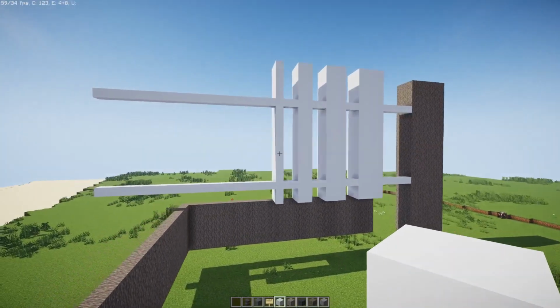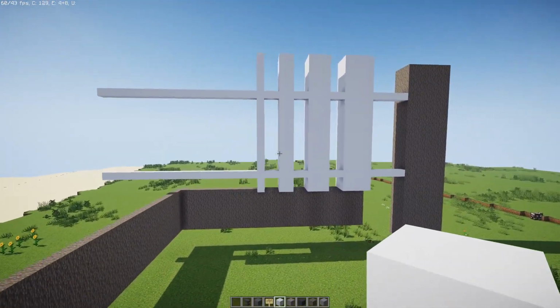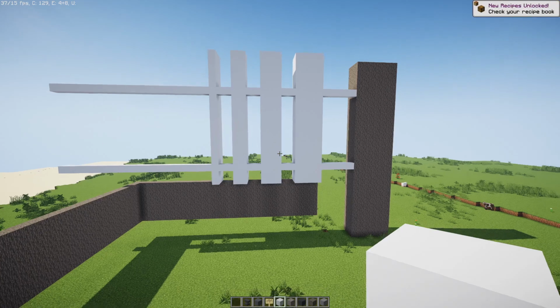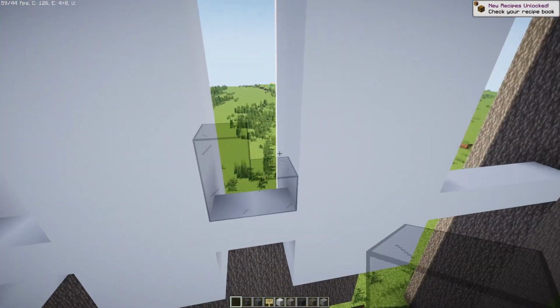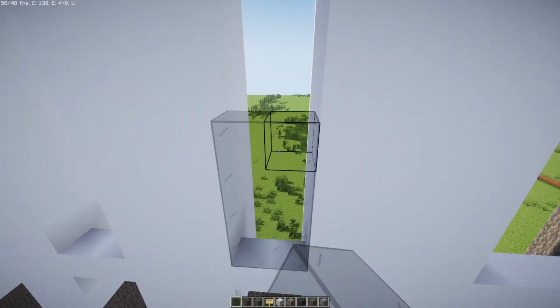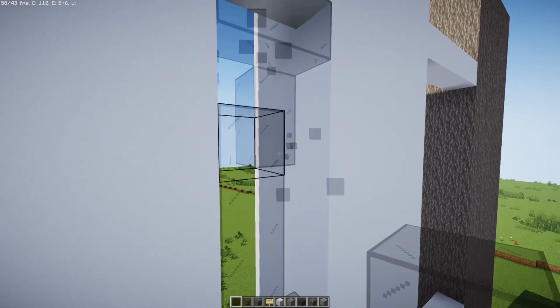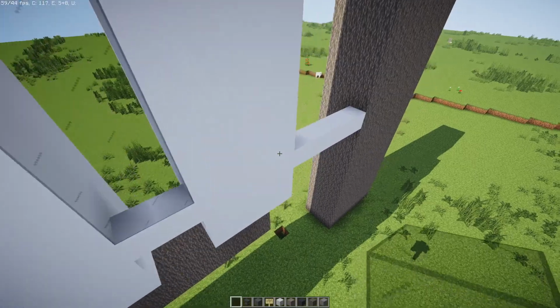Ooh, that looks very nice. That looks very nice. I like these. I like the way that works and the way that looks. Okay, very nice. Next, what we're going to do is we're going to go ahead and get ourselves some glass. Let's see. What are our options? I think I'm into the black stained glass today. Black stained glass. I think that's going to look good. And we're just going to fill this in like this. That looks good. Yeah, there we go.